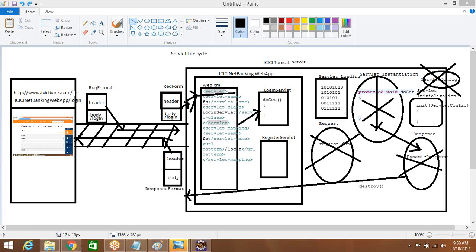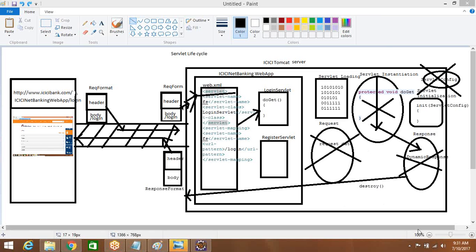Generally, outside people teach servlet life cycle as servlet loading, servlet instantiation, initialization, request processing, and destroy. That's it. They are going to tell it like this only. But this entire structure nobody will explain. You won't even get this data from Google. So try to go through it again and again. Try to share this research information with your friends and colleagues as well, because nobody will know this.